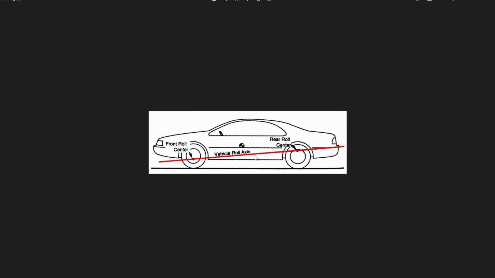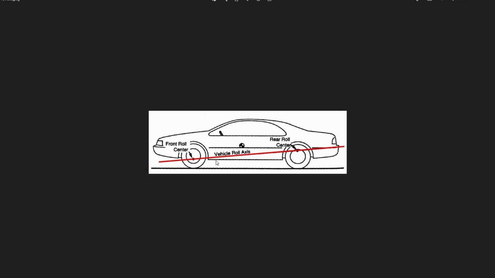The roll axis is what determines the nature of a car. I would say sort of mainly entering and exiting corners. That's where you notice it the most. Okay, so if you have a car where the front roll center is lower than the rear roll center, the car will have good steering and rotation, and in my opinion, it's the way to go. The question is how much you want to angle it this way.